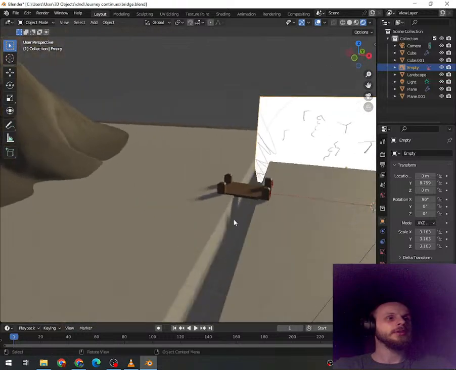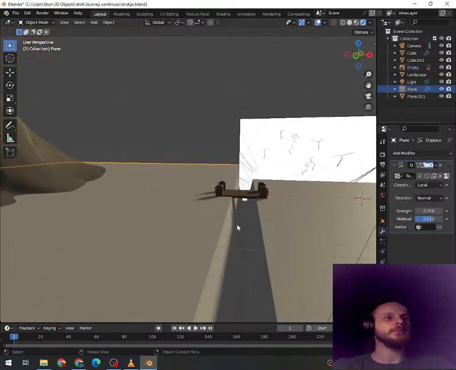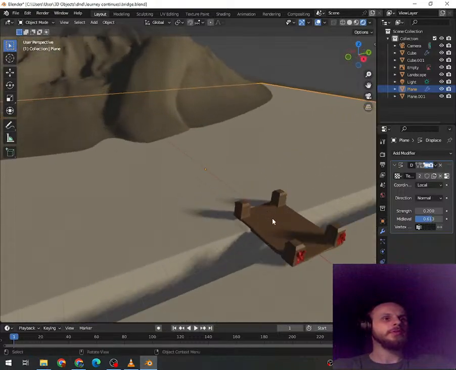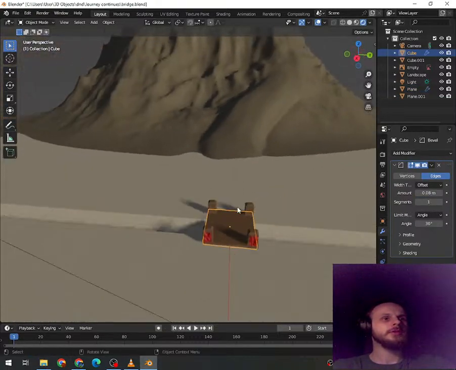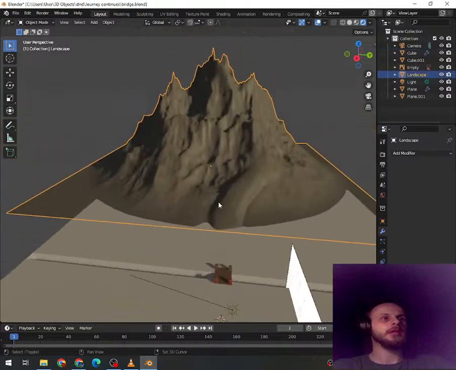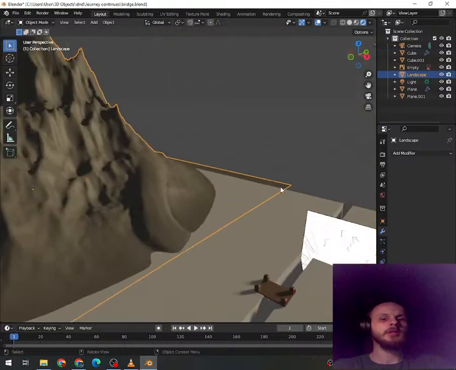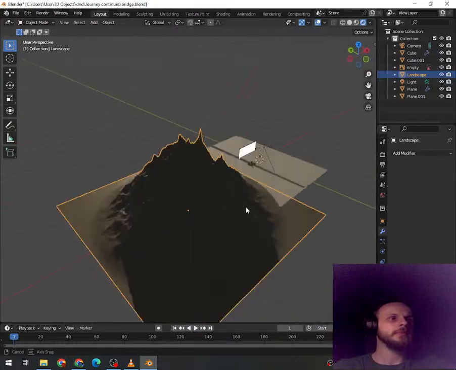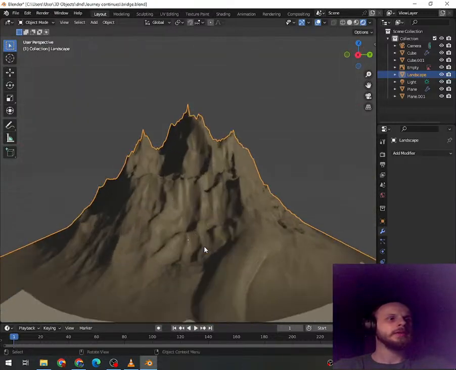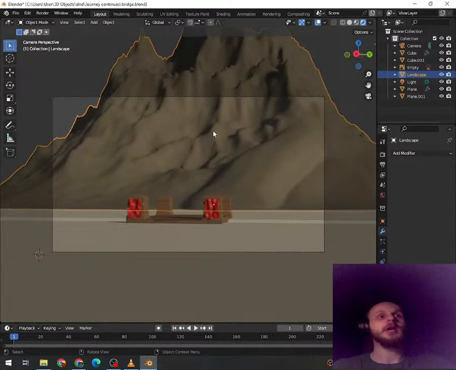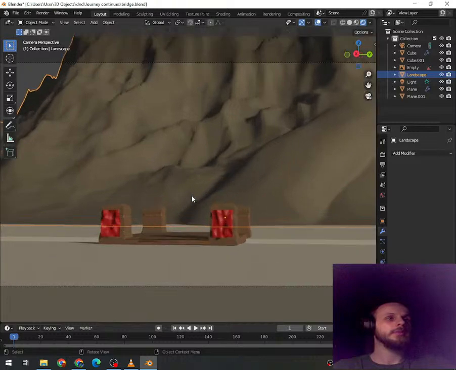So the gap over which there's a bridge blocked out, some kind of a mountain right here, and from the camera view it's just a little bit of the bridge and the mountain.